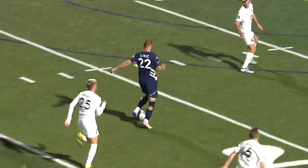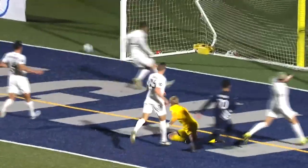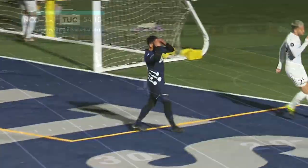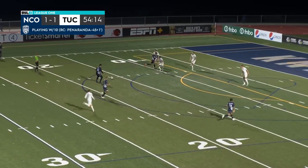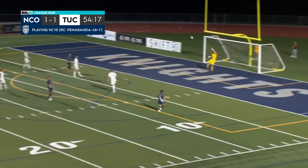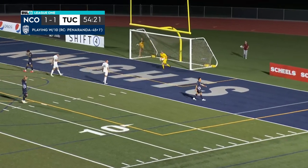Bad giveaway, you have to say, by Kroll. Lukic striding right onto it. Perfectly timed his ball to Parra, and there was space at the back post. Norman had to hold up the ball, but he does well for Parra. He'll have a hit. It's deflected! And Murray had to be acrobatic to keep it out.